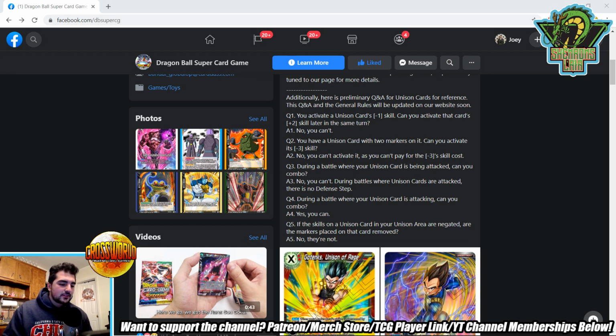So let's go on with the rest of this Q&A. During a battle where your Unison card's attacking, can you combo? Yes, you can. Now, I wonder if the Unison cards go to rest mode when they attack. I imagine they would, just like a leader or a battle card.